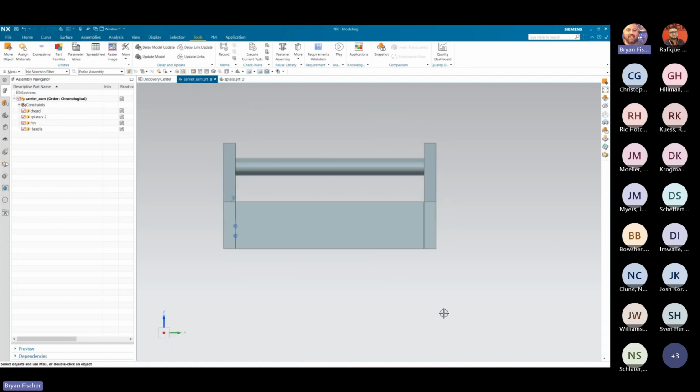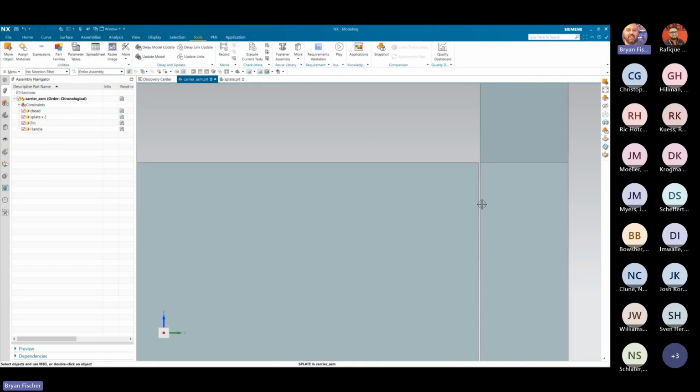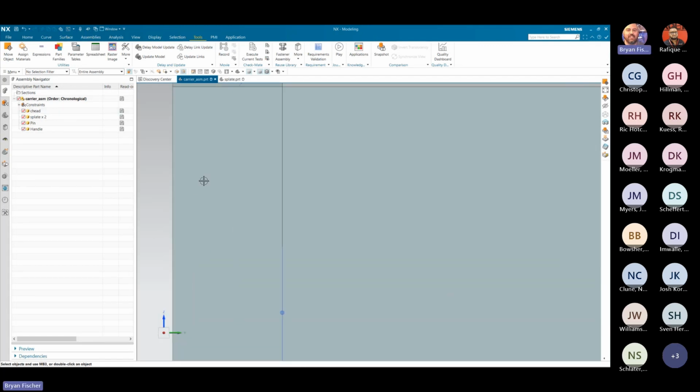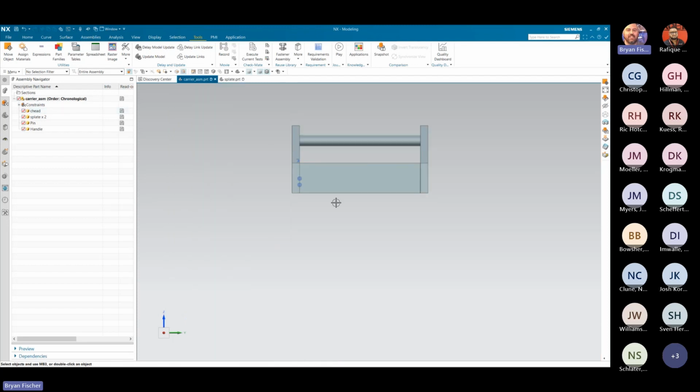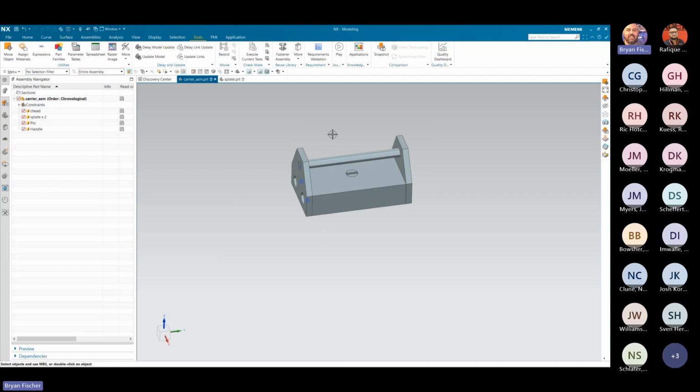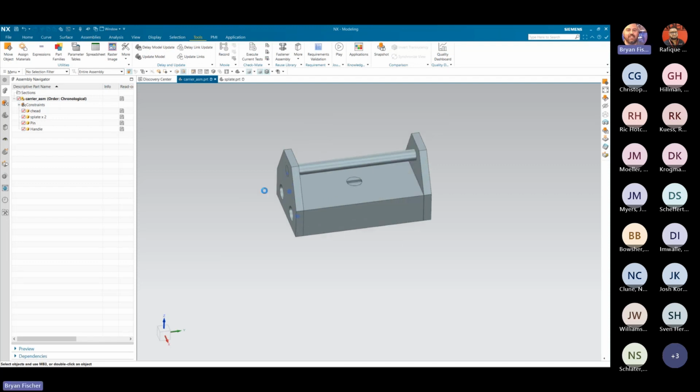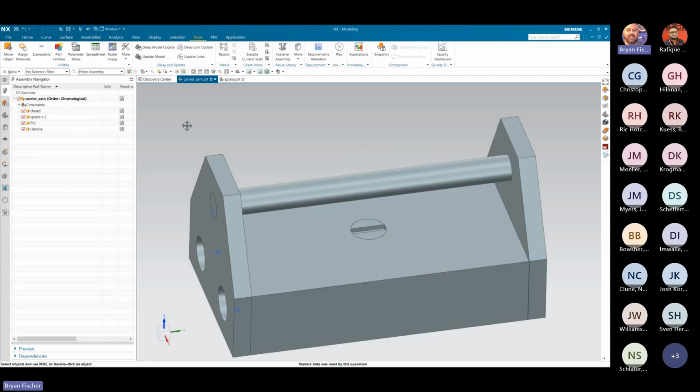Now, at this time, if we just look at this with our naked eye, we don't see that interference. If I zoom in, you can start seeing there's a gap on this side and interference on this side. That's very dangerous. Individuals went in there and moved the component. I mean, they moved it inside the component file, but not inside the assembly. So that's a way that you can quickly get interferences or big gaps real quick.